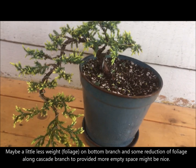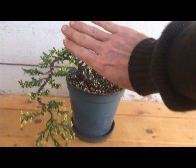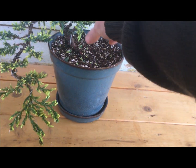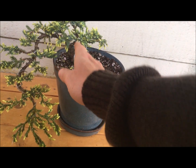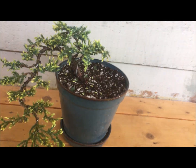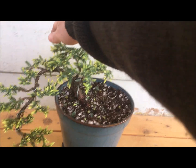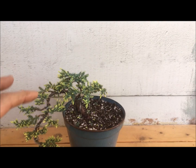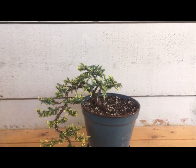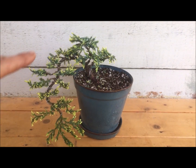Something I was thinking was that maybe get rid of the apex, just have it like that. There would be no counterweight over here, so you could put a big rock or something, and it would be kind of barren at the start. I was looking at a bunch of cascades online. They often have this kind of top coming off the top front or off the top. I almost would want it a little bit over to the left. It would pull the weight just a little more down, because online it almost looks like one tree and then a cascade coming down, or a waterfall branch. I've heard it termed that way recently.